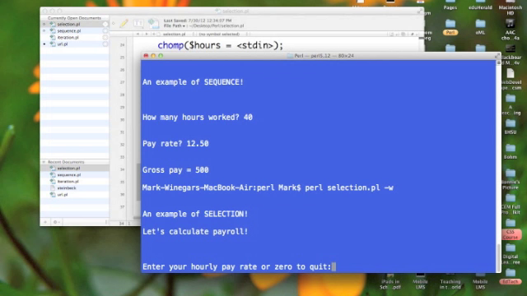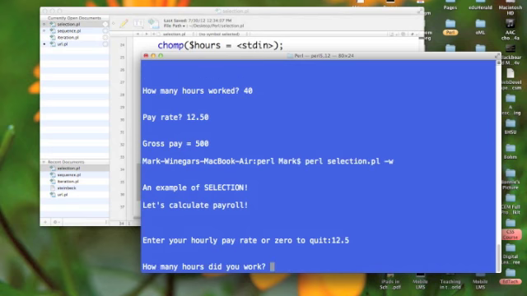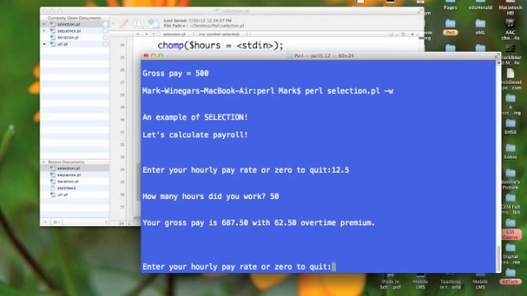Let's calculate payroll. So let's say that our pay rate was $12.50 an hour. How many hours did I work? Well, let's say that we worked 50 hours.